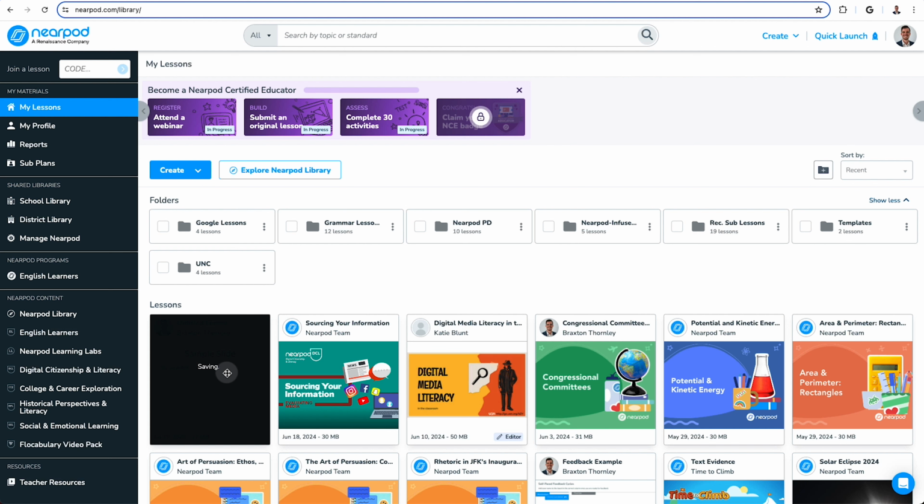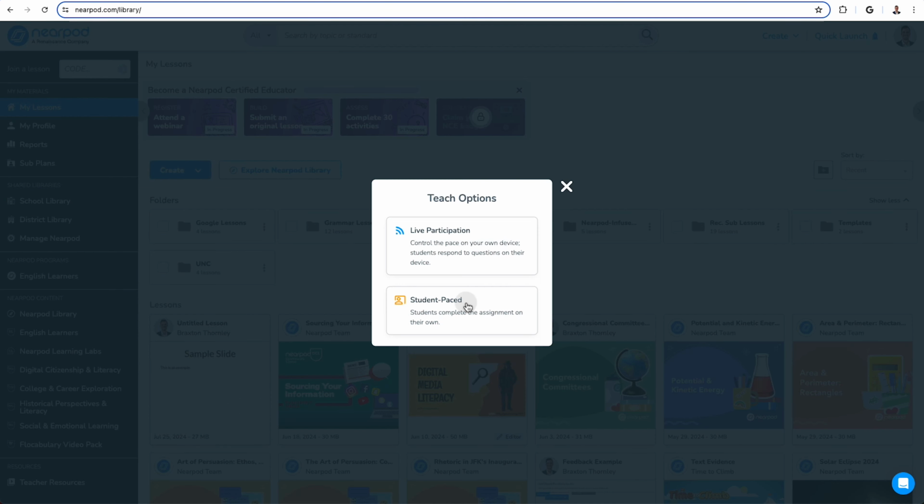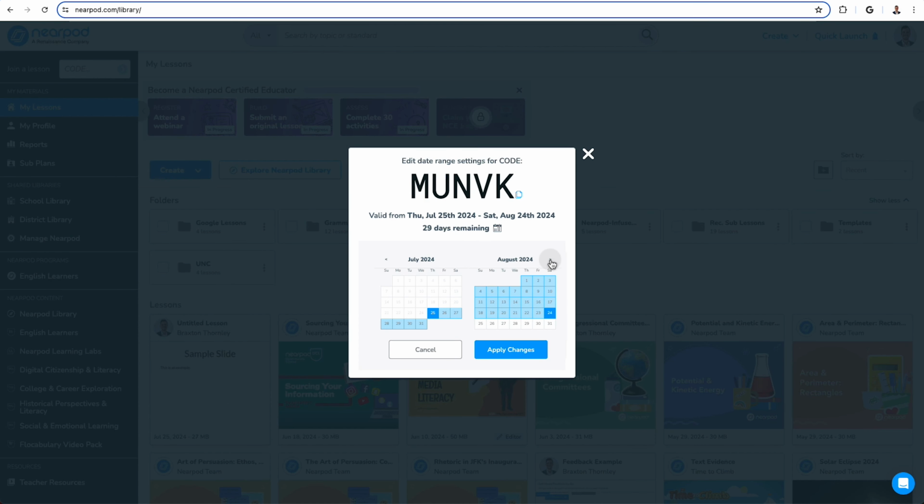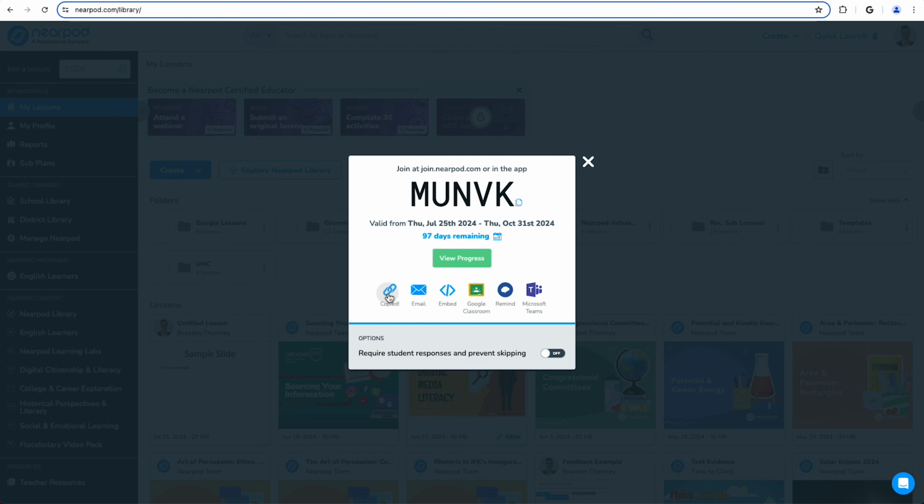Now, we've gone ahead and saved that lesson, and what I want to do now is I'm actually going to teach it in student pace mode. So I'm going to generate a student pace link, and I'm going to go ahead and set the expiration date way out in the future. And then I'm going to copy that link and open it up in a new tab. Now, student-paced lessons are really powerful because they allow students to move at their own speed as needed, and you can even give different students different lessons to kind of personalize or differentiate content as needed.